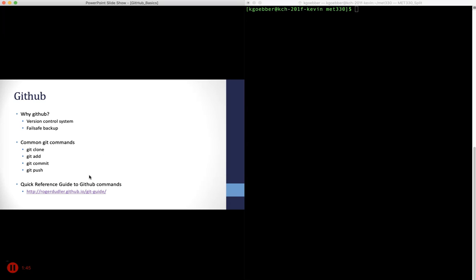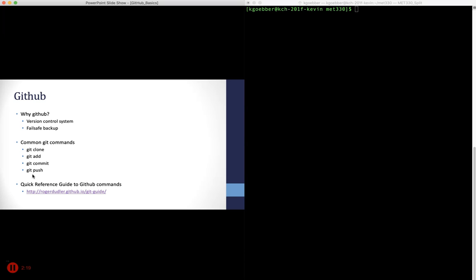All right, so what are some of the common commands? These are going to be the four common commands you're going to utilize this semester. There are a lot more Git commands, and you can actually see all of them at the quick reference guide here and go and visit that site. I will put that link up on Blackboard for you as well, so you can click through as opposed to having to type it out. But here are the main ones, and they're in the order that you're going to be doing them in, although you may not be doing them all sequentially right in a row.